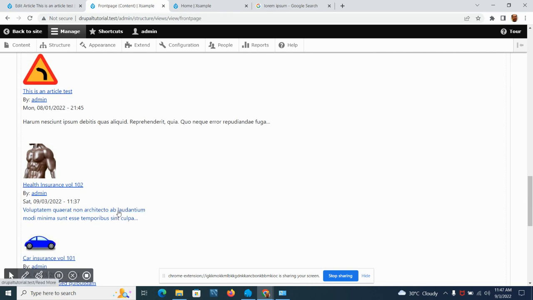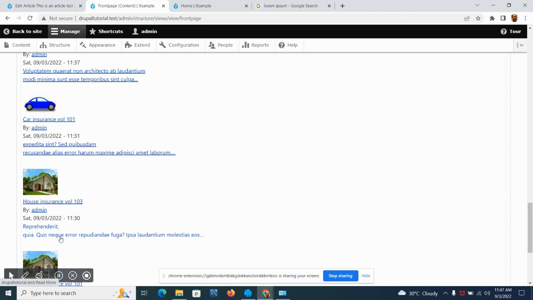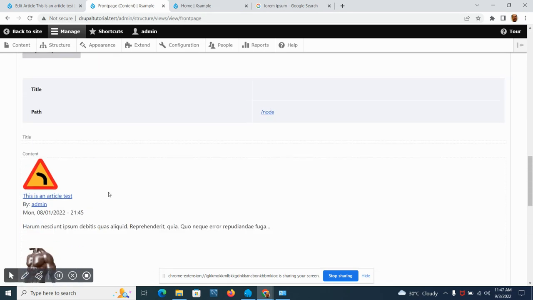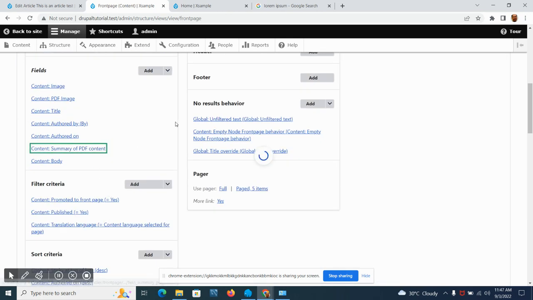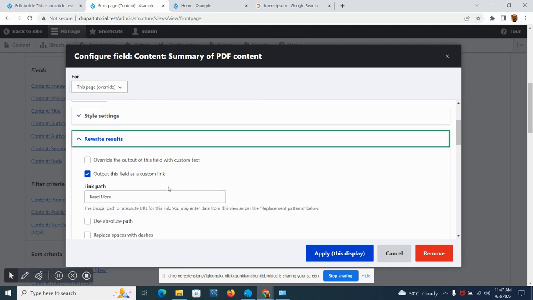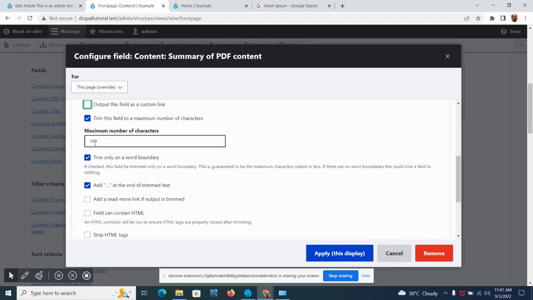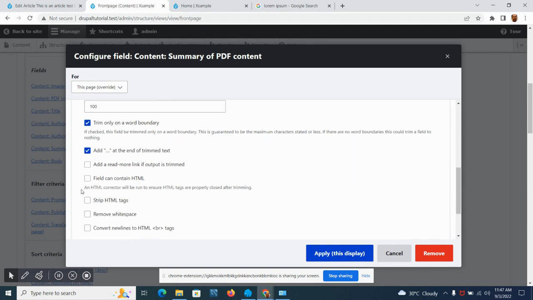So right now the content, or the small snippet, is a link. Let's remove that. Let's just add a more link.